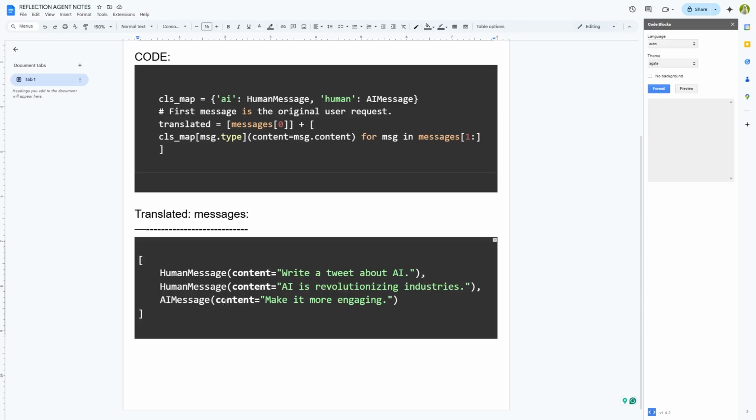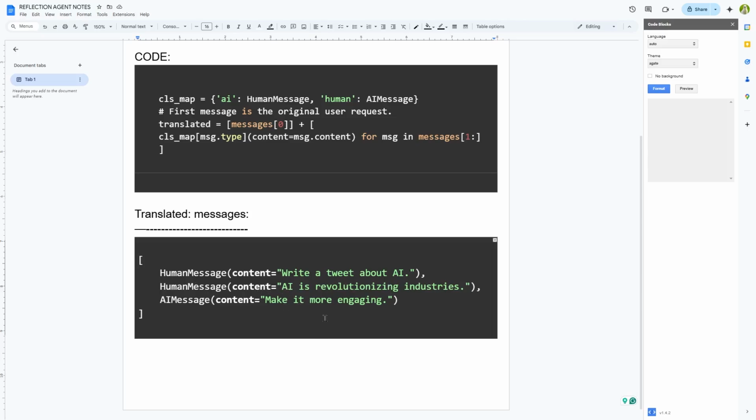So from this point on, whatever is received from our generate agent is going to be the human message, and whatever our reflection agent would generate will be the AI message. This is exactly what's happening through this code. Basically, we are fooling the reflection agent into thinking these messages are coming from another human.